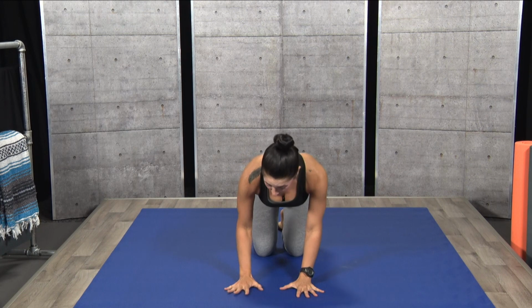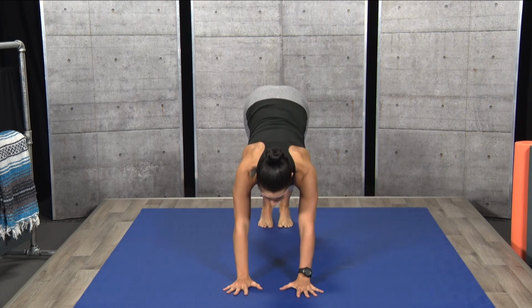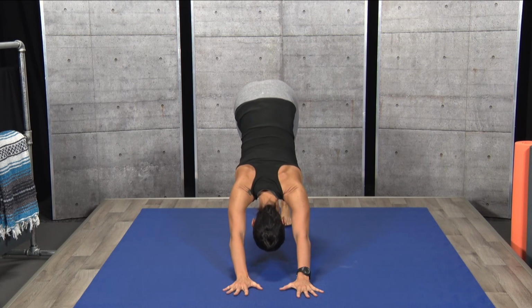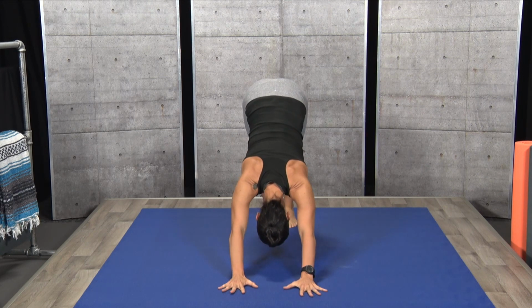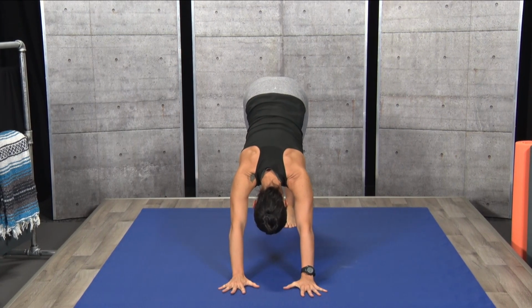From here, big starfish hands, Adho Mukha Svanasana, downward facing dog. Curl the toes under, lift the tailbone up and back, pressing your chest toward your toes. Let's take a cleansing breath. Big breath in. Open your mouth, exhale, let go.